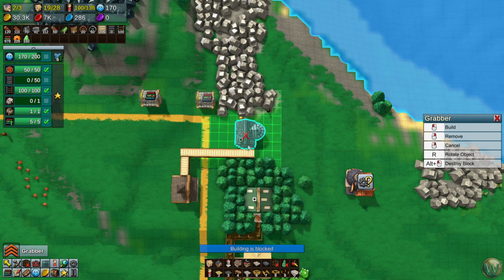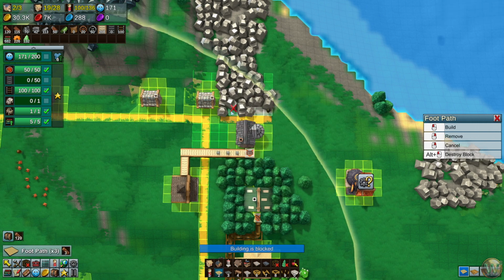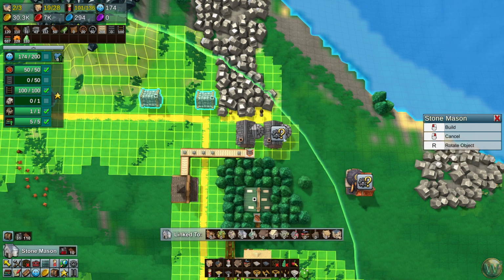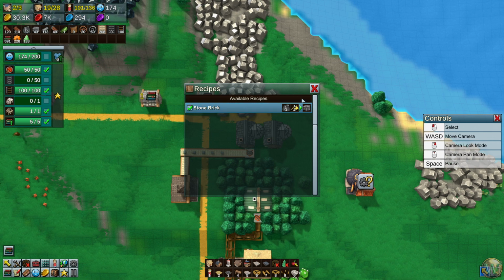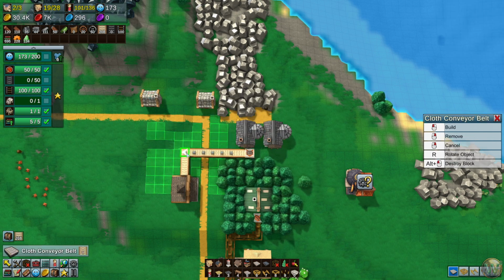Now we need a grabber. For now, we'll put a sidewalk in here for them to walk on. But then we can also continue this effort by making... I should have just done a copy instead of a clone. By making more of these.